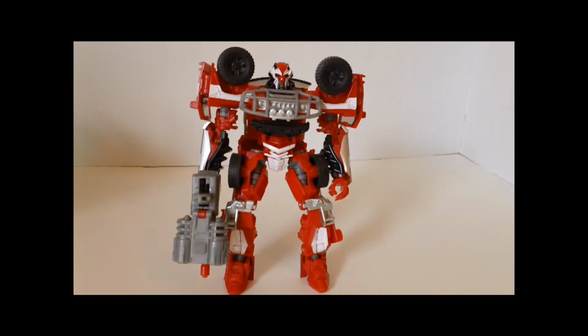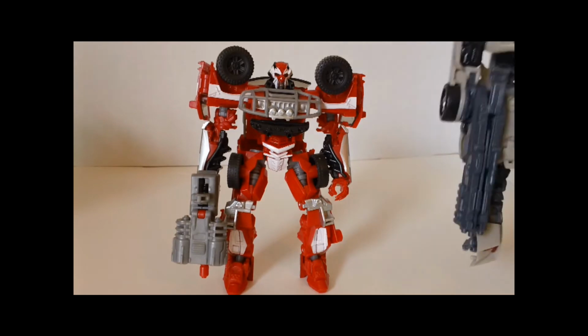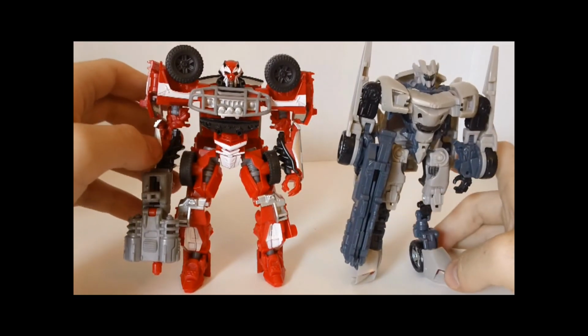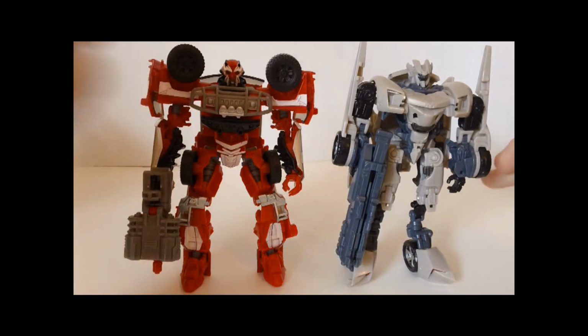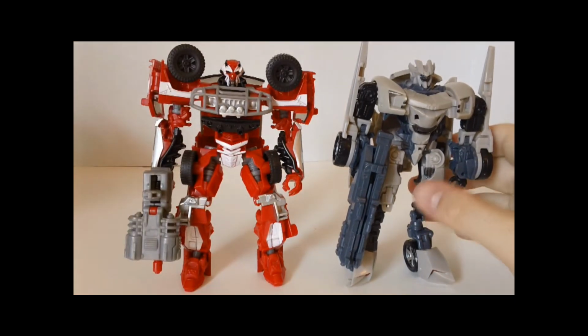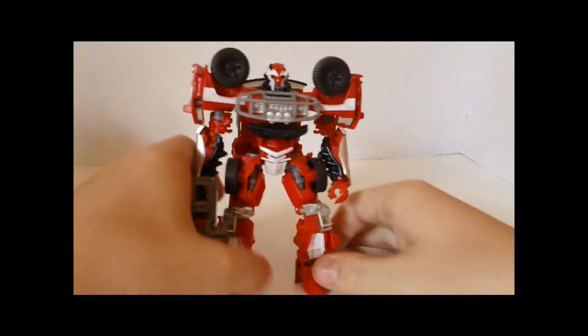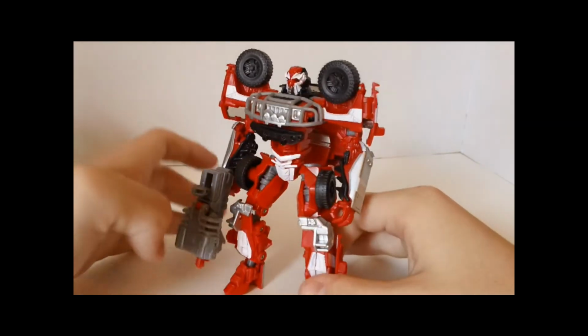For a size comparison here, I have Sideswipe. There you go. You can see Ratchet is a little bit smaller, but he's an average size deluxe for the smaller deluxe figures that we're getting in the Dark of the Moon line. But it's a very cool figure.